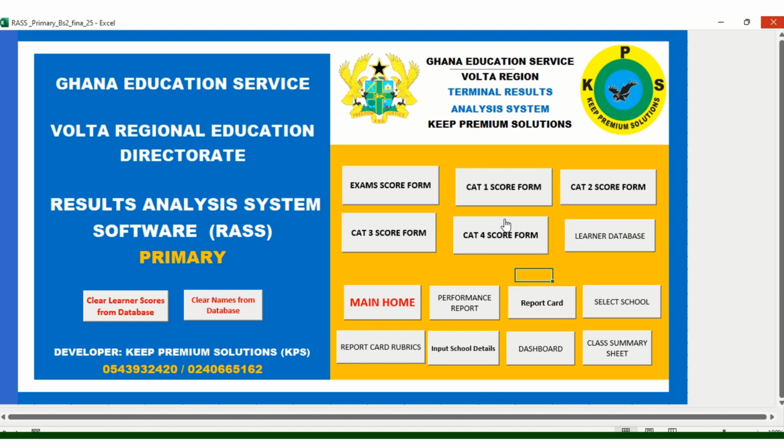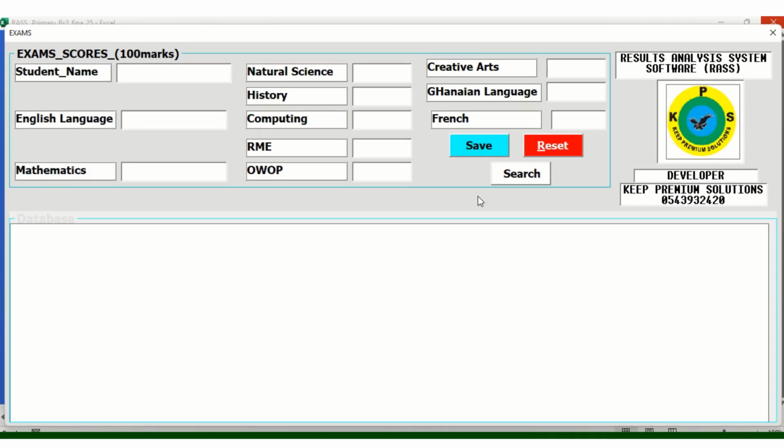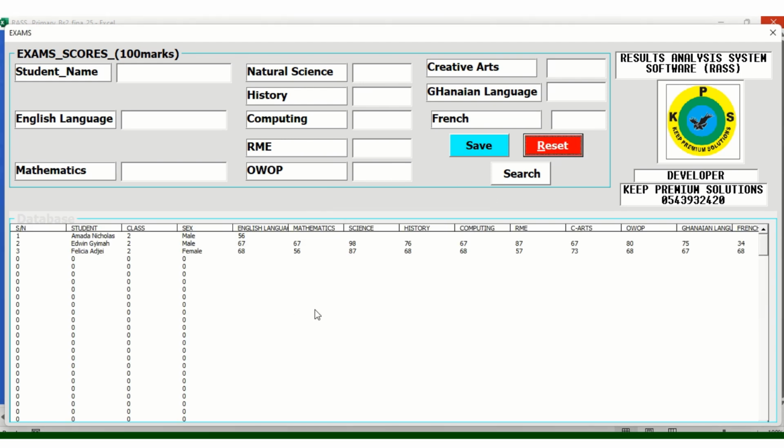So before you assign marks to the learner, you have to activate the learner database by clicking on the reset button, as you can see in here. If you want to assign marks to the learner in the system, you type the name of the learner over here, then you click on search.